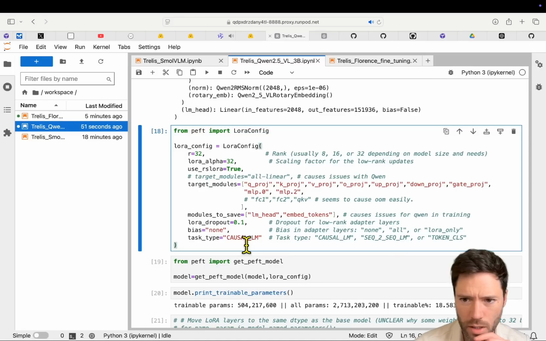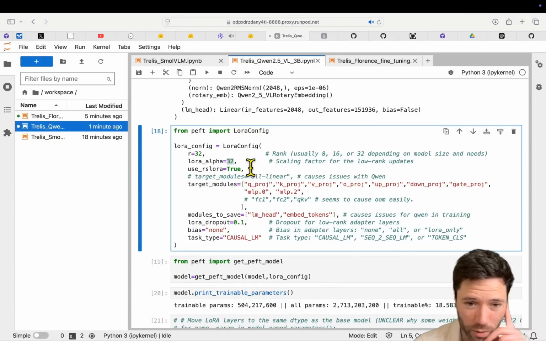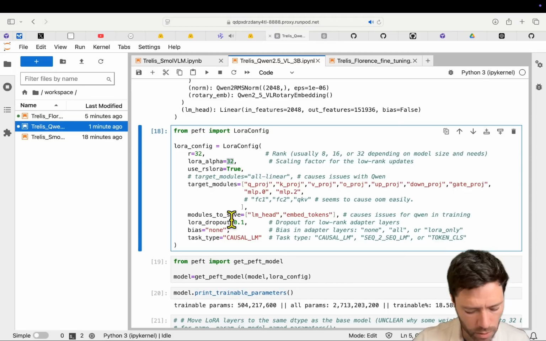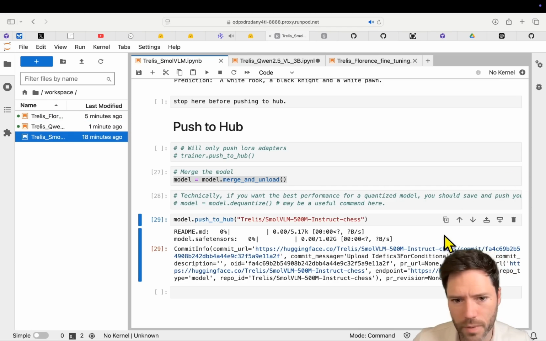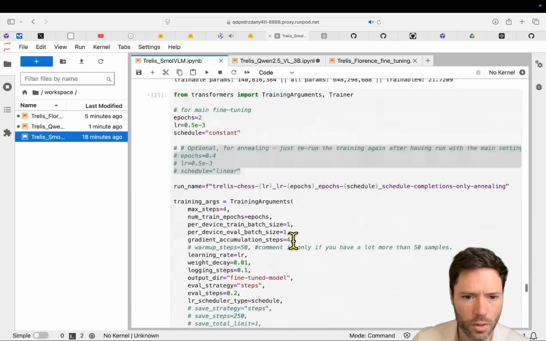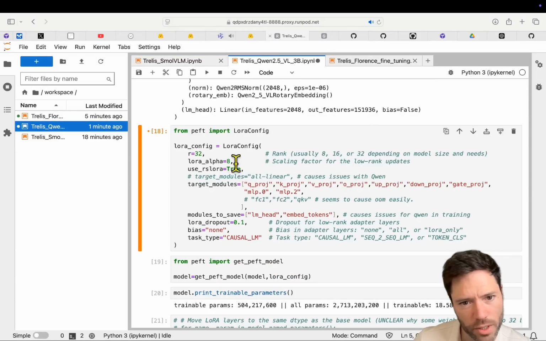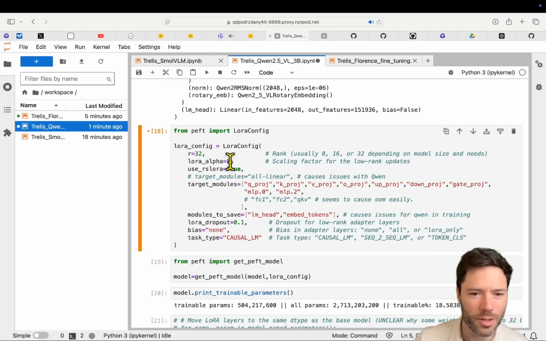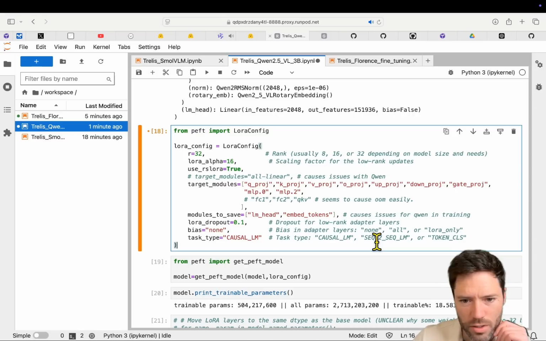Notice that the LoRA alpha of 32, that's probably a little bit high for a small model like this. Typically the alpha should be representative of the square root of the hidden dimension. I talk about that in one of my LoRA fine-tuning videos. So I could go with something a bit lower here. Maybe even as low as 8. How low did I go on SmolVLM? Let's see. I went as low as 16. Yeah. And I went for a higher rank because I want to have more parameters that are trainable because it's a small model. So yeah, let's leave it at 16, or let's lower it to 16 because it was higher.